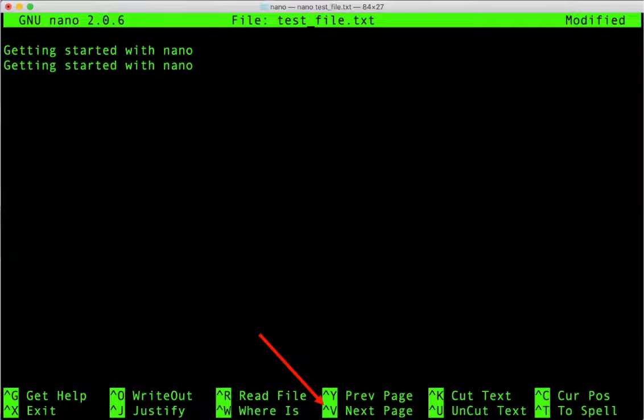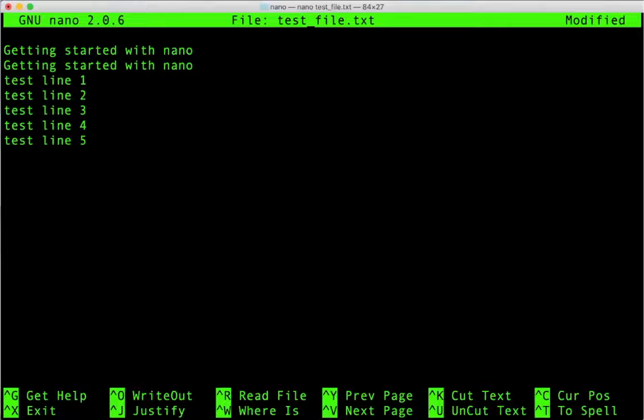Cutting or deleting lines of text works a little differently. The cut command in Nano is Control+K, and the uncut or paste command is Control+U. The cut command works on entire lines. I'm going to create a third line, test line 1, copy and paste this line several times to have a little more to work with, and then update the line numbers at the end of each of those lines by hand.